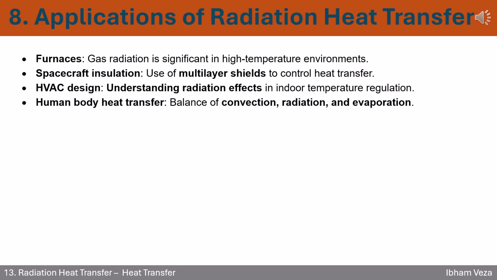8. Applications of radiation heat transfer. Let's end by connecting radiation heat transfer to real-world applications. First, in industrial furnaces, gas radiation plays a big role because of the extremely high temperatures. Understanding it helps optimize heating efficiency. Next, in spacecraft insulation, engineers use multi-layer radiation shields to prevent overheating or freezing in space, where there's no air to conduct or convect heat.